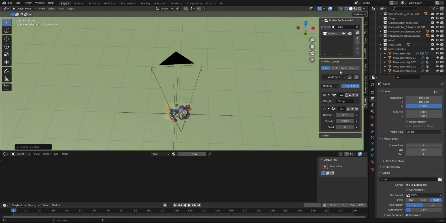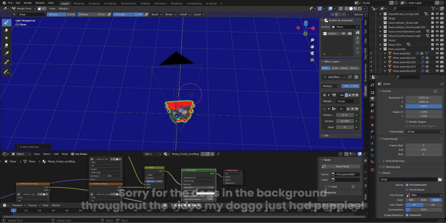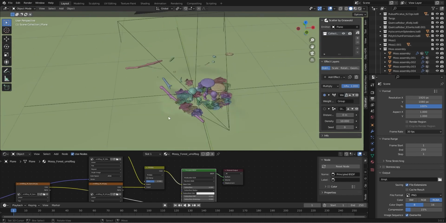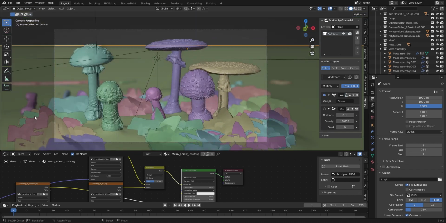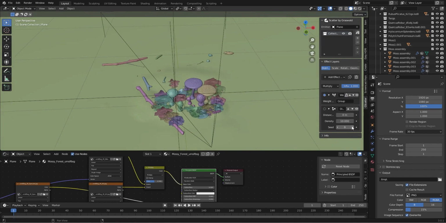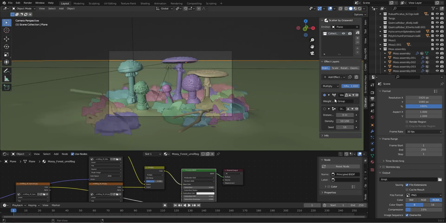So what we're going to do is first we're going to actually go in and we're going to expand it just a little bit beyond here. And then the nice thing that you can do if you get something like this stick, we don't want this huge stick sticking through our moss. So we're just going to click seed here till we find something that kind of adds a little bit of detail. And I feel like the scale is still kind of big, so we're going to drop this down even more to like 0.1.